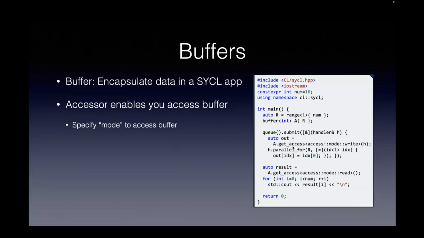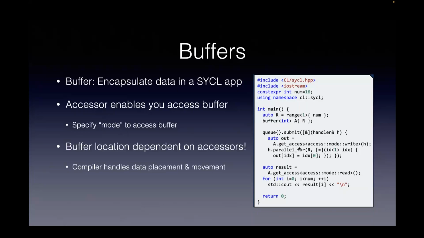So the accessors are a nice way by which the programming language or the programmer tells the runtime in what way I am going to use the buffer. If you don't tell it, conservatively it has to assume that it has to always read and always write, so you'll always have to make a copy back. But through the accessor, you get a very simple way to tell the runtime, am I going to be writing it, or am I only going to be reading it? If I'm only going to be reading it, I need to make it available in the device, but I don't have to bother to make a copy when you come back from the kernel. That's a very big advantage.